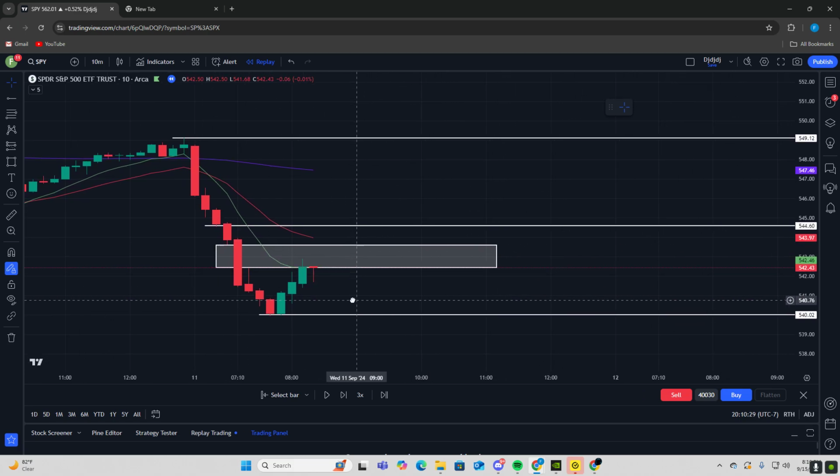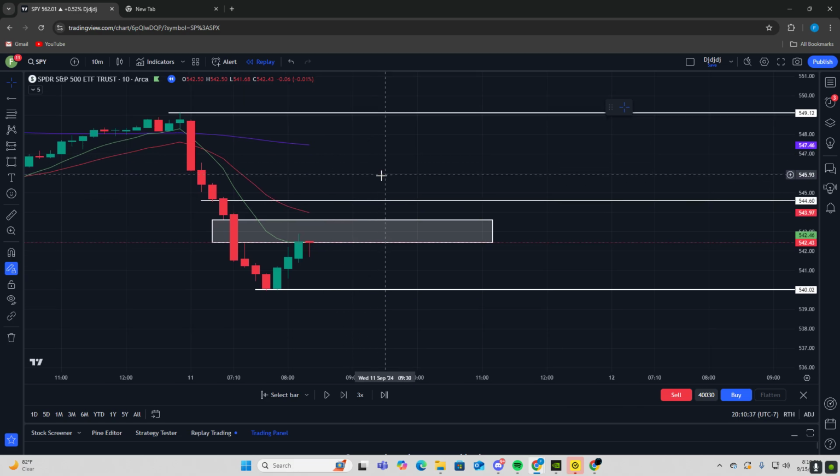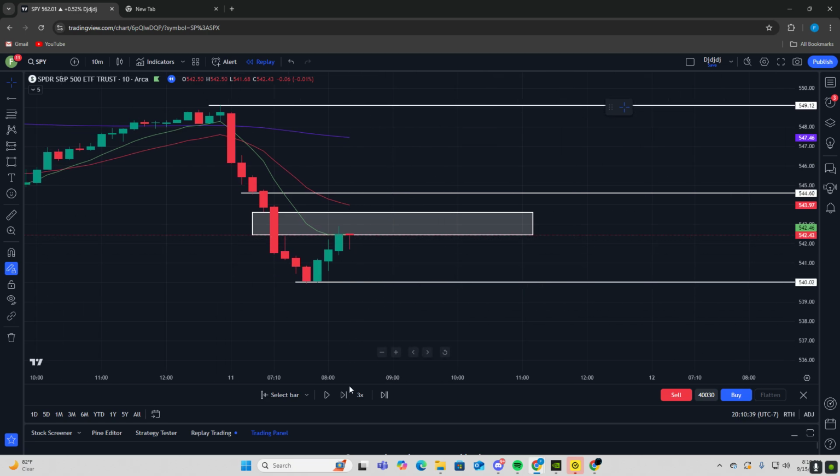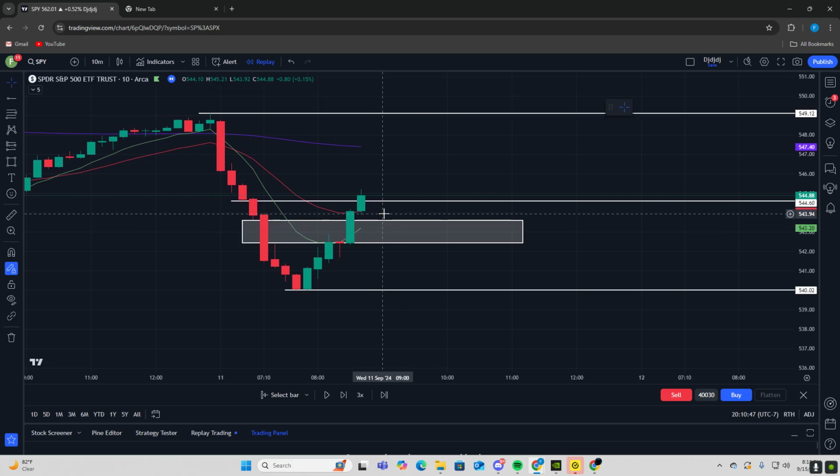A way I'll enter the upside is if we inverse this fair value gap, and if we can hold this median of the range, then that will be the break of structure, and then we continue to hold our trade to the upside. Right here, we did inverse our fair value gap, and right here we go above our 9. Right here we're above our 21. So this is something where you could stay in the trade for longer and then go to the upside.